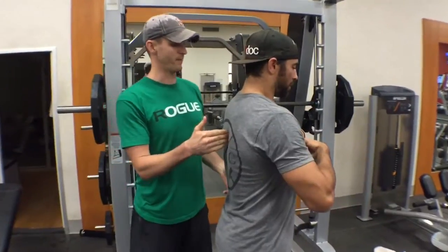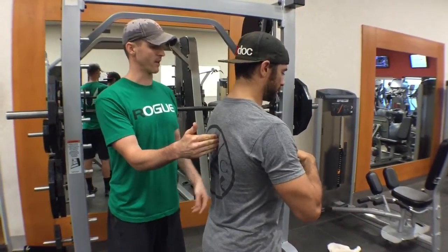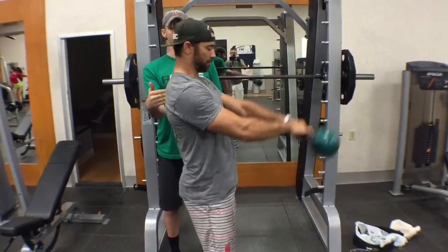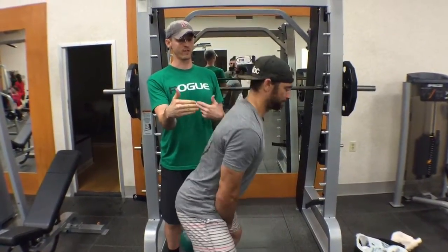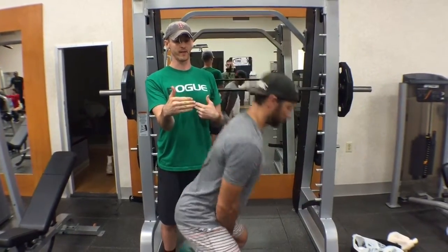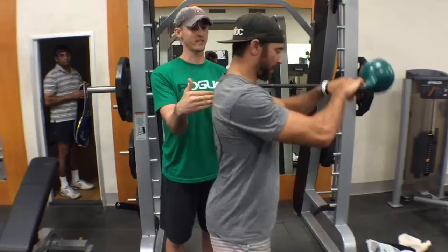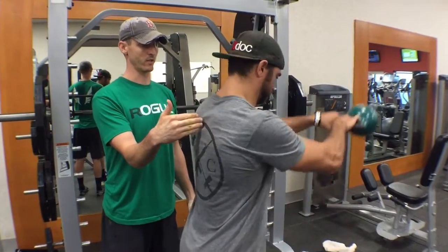Your buddy is going to come back here with the fingers, and we're going to keep these fingers right here. Tim's going to go down and do a couple swings. And if he does it wrong, if he tends to hyperextend here at the upper back, he's going to feel my fingers every time. So the point is to not feel the fingers. So he's going to do a couple swings, and it's going to be awkward at first because this is a movement pattern that you probably drilled incorrectly many, many times. So he's going to have to engage that anterior core so he doesn't hyperextend.